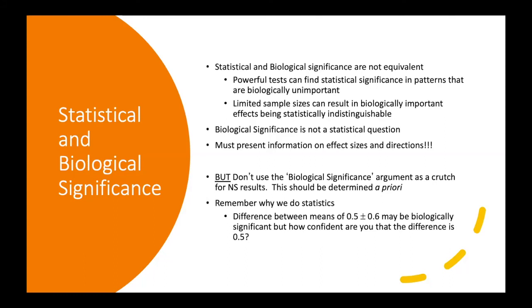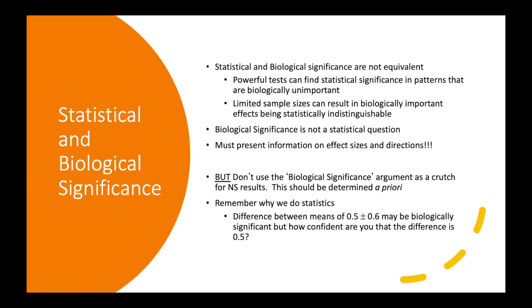And so oftentimes we might be interested in trying to discriminate between a result that is biologically significant versus a result that is statistically significant. So it's important then to present our results documenting the magnitude of the effect and to decide ahead of time how large an effect would represent a biologically important result before we perform our statistical tests.